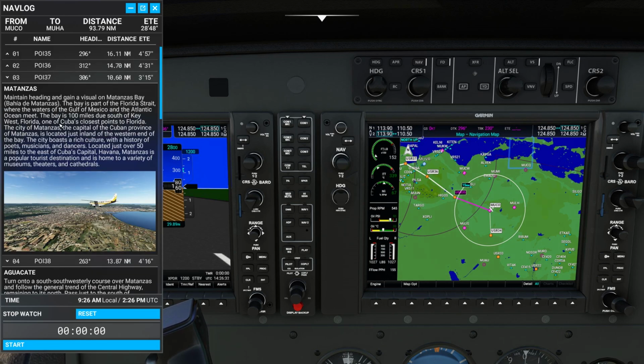And then there's another little town. Gain visual on the bay. The bay is part of the Florida Strait, where the Gulf of Mexico and Atlantic Ocean meet. 100 miles due south of Key West, Florida. I almost went there in real life, but it got canceled. So we'll get close here in the sim. That's my point. The city is the capital of the province of the same name, located inland to the western end of the bay. Right there.